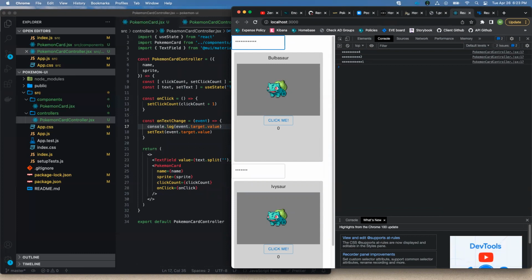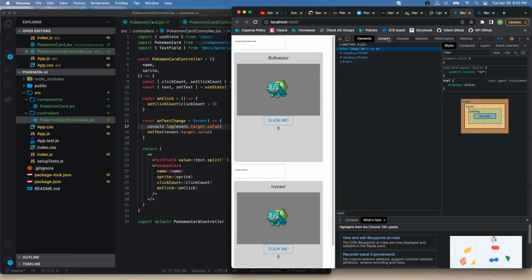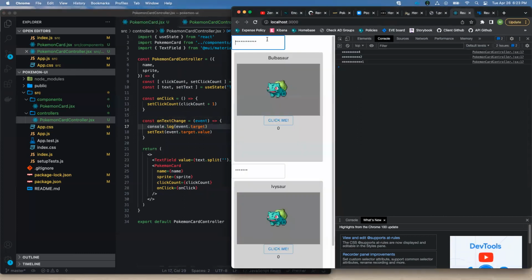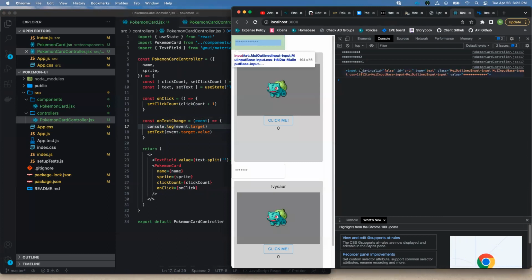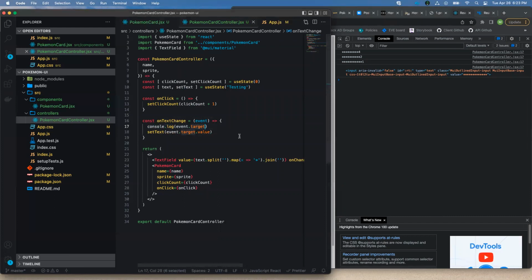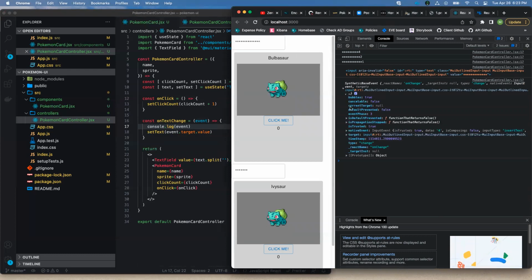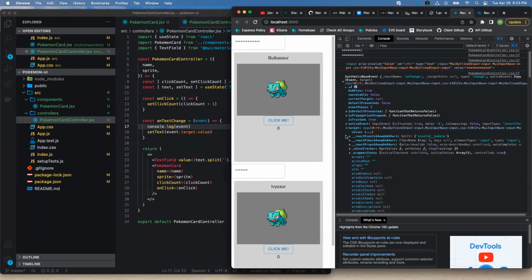So to solve that problem, for one, I could look at what event.target is. There may be something inside of it that shows maybe the last character that was typed. Let's try that again. That might be something. I'm actually not sure if that's in here.